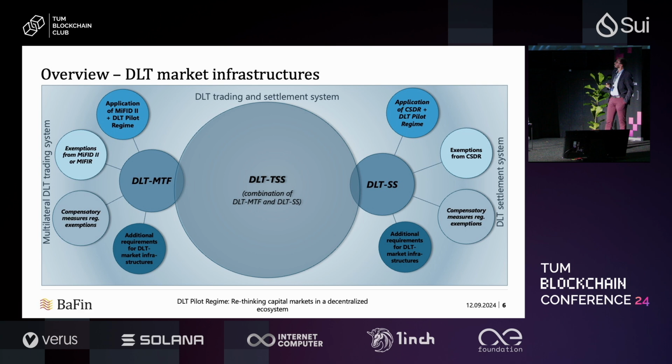So first, I will cover the DLT MTF side. What remains is the application of the existing regulatory framework. But in addition, there are exemptions allowed, which result from the DLT pilot regime. In particular, there is access of natural persons to these MTFs, so no longer requiring access via intermediaries. And in addition, there are also some exemptions regarding transaction reporting, based on assumed transparency by the blockchain or DLT-based system.